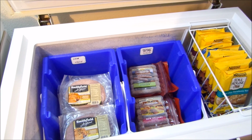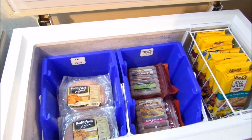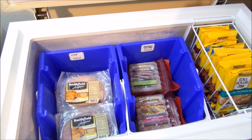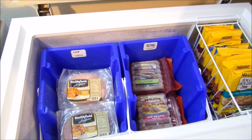Well, I wanted to share with you my new system of how I organize my deep freezer. I got this idea from Alejandra. She's a professional organizer who's just fantastic. And she came up with this idea of using recycle bins to place into your freezer.